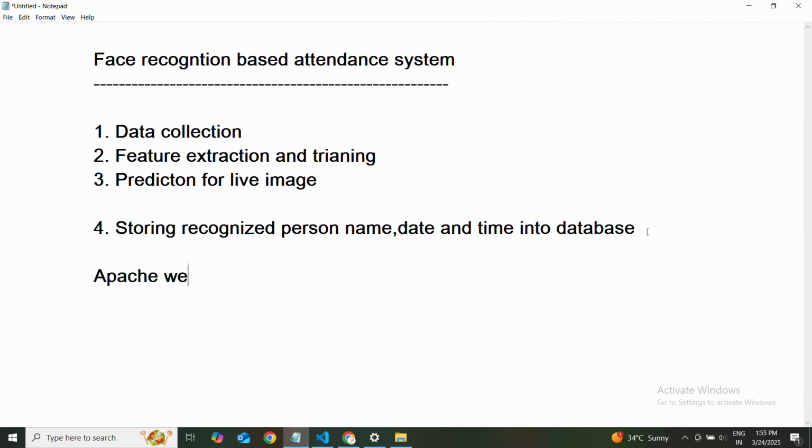We need Apache web server, and we need a server-side scripting language, that is PHP, and we need MySQL as a database. Since now we are working with a web application, when you are attempting to develop any web application, you need to have the knowledge of what is your database, what is your backend, and what is your front end.